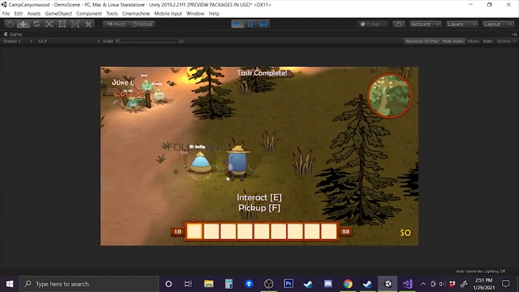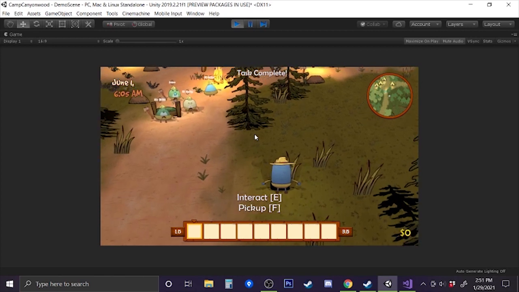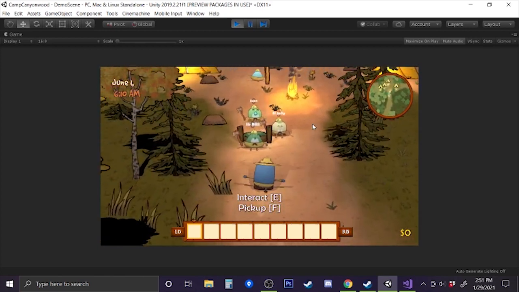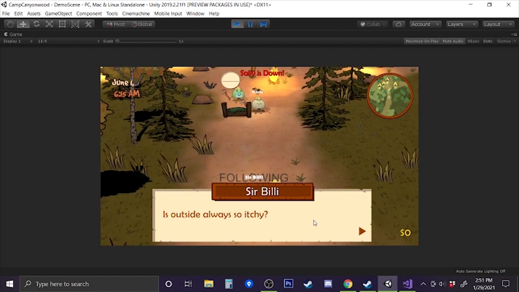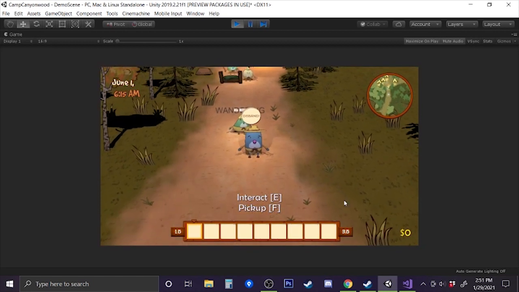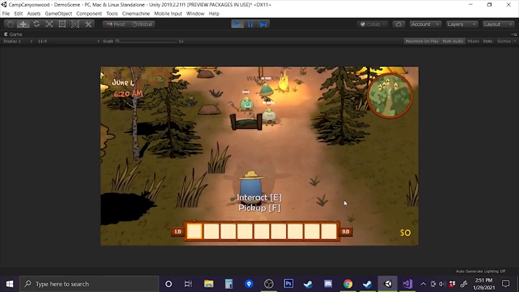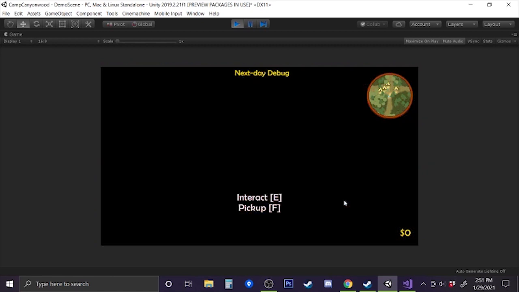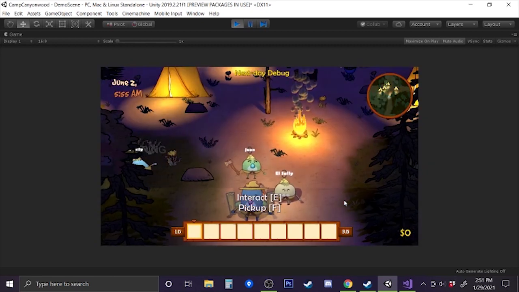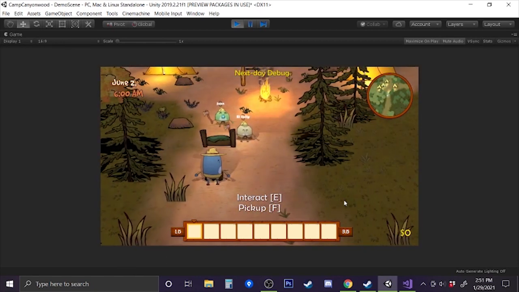And as you can see, you can also talk to kids now. We have recently added a very basic dialogue system. I'm just telling these kids to get the heck out of the way so I can go to sleep. All right, let's go to sleep. Pass out in front of the bed. Spawn in. It's the next day. Look at that, June 2nd.